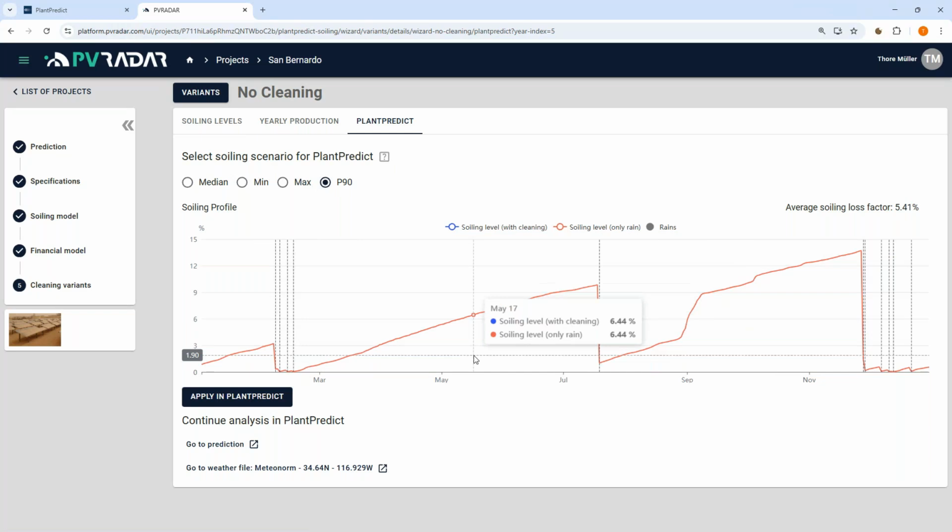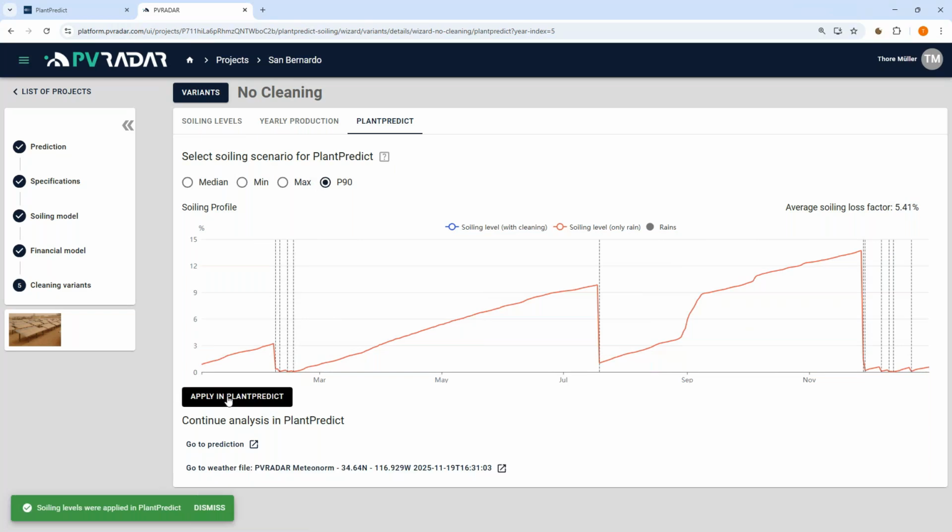Now, in order to push this back to PlantPredict, all I need to do is click the Apply in PlantPredict button. Select this. What is happening now is that PVRADAR creates a copy of the weather file that is currently connected to the prediction, adds the name PVRADAR to the title to make it more distinguishable, and then adds an additional column, soiling losses in daily resolution, to it.